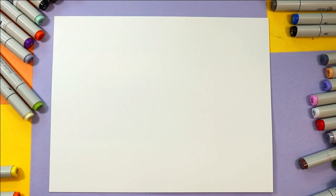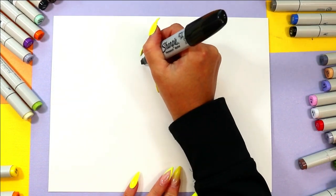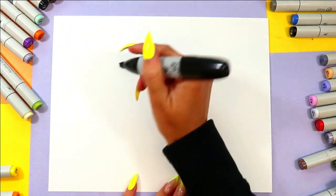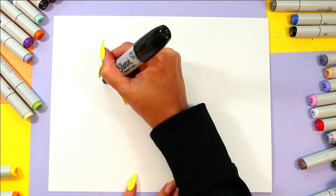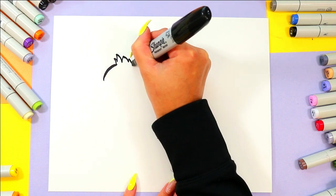All right, so we're going to begin our lovely little squirrel with its head towards the left side of the page. So we're going to draw a nice little curving line with some zigzag lines on top.